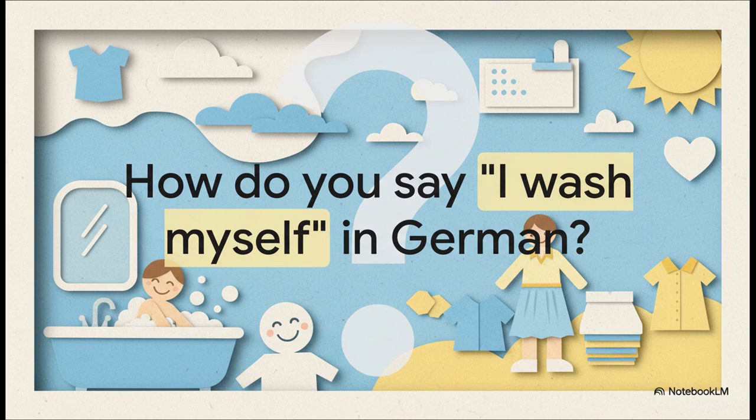Okay, let's start with a really common one. How would you say, I wash myself? It seems pretty straightforward, right? But the way you build that sentence in German is just a little bit different. Don't worry though, because by the time we're done here, you'll know exactly how to say it.